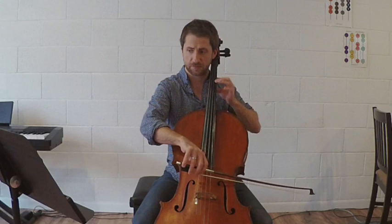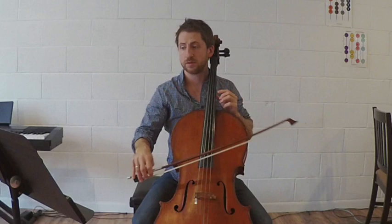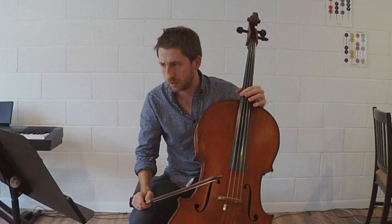We really need to know where we're going to be in the bow for every part of this, especially these 16th note parts. I'm trying not to get too far away from the frog right there, so we can make that as clear as possible. And then the next one is a little more complicated because we have that quick shift up to the F sharp. So really be strategic with your use of the bow, in order to bring those out nice and clearly.